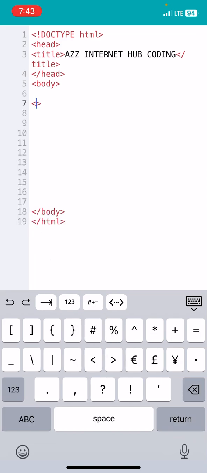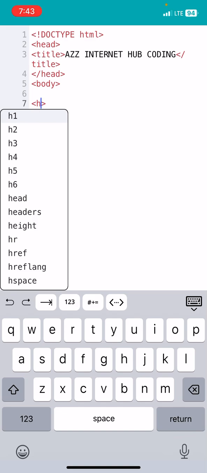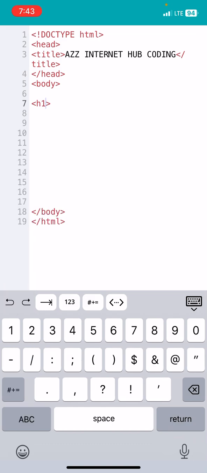Okay, so let's say I'm going to open a tag and put H, and from that one we have header 1, header 2, header 3, header 4, header 5, header 6. So we are going to deal with header 1 first. The header is just used to give a title, to write some important things. Let's say you want to write a topic, a topic is important, so you have to use something we call a header, right? I hope this one is not difficult.